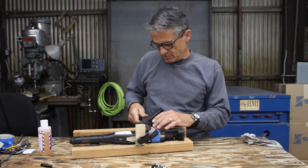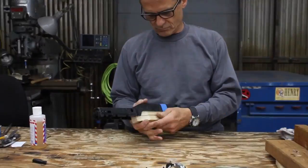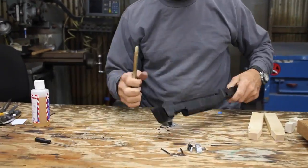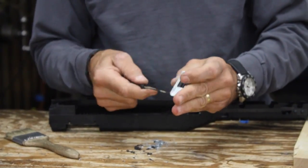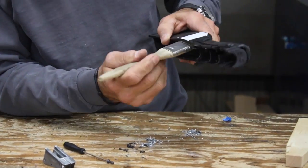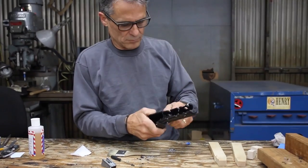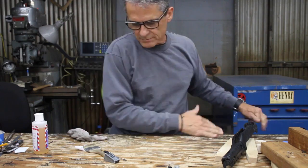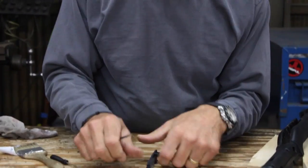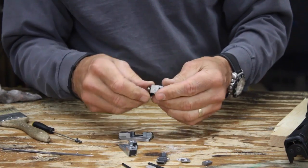Okay, here we are back at the workbench. We'll go ahead and take the work apart. See what it looks like. We drilled all the way through it. We'll check the inside, see how much slack we had. Then we want to clear out all the filings that are inside the housing. Make sure we don't have any burrs on the holes we just made. It's all clean. So we'll go ahead and reassemble the lug.